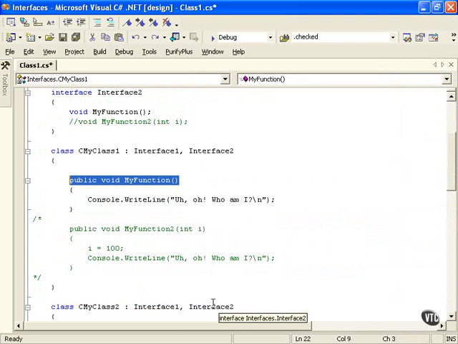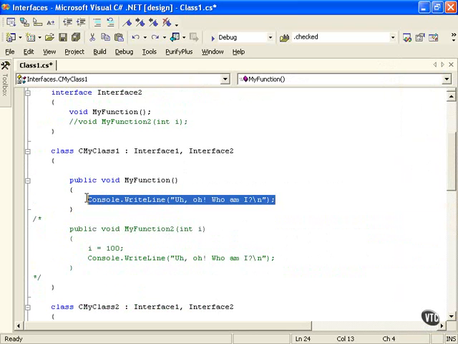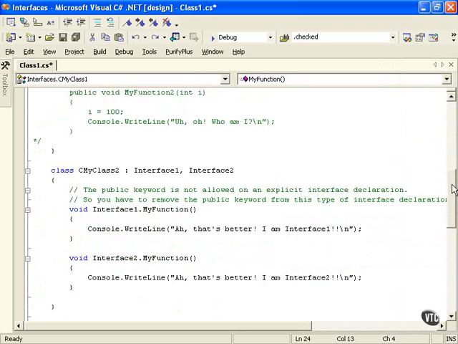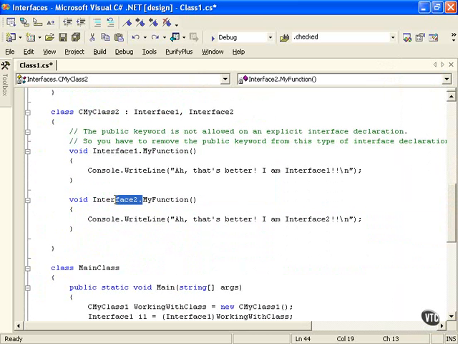You can implement them one at a time, as you see with see my class 2, or you can implement them all together with one function, if you know that they're going to be similar. So if interfaces actually have the same methods, you do have to implement it, but you just need to do one, and that's just going to work for both of them. Otherwise, you can use this syntax with the dot notation to be specific about your implementation of the interface methods.